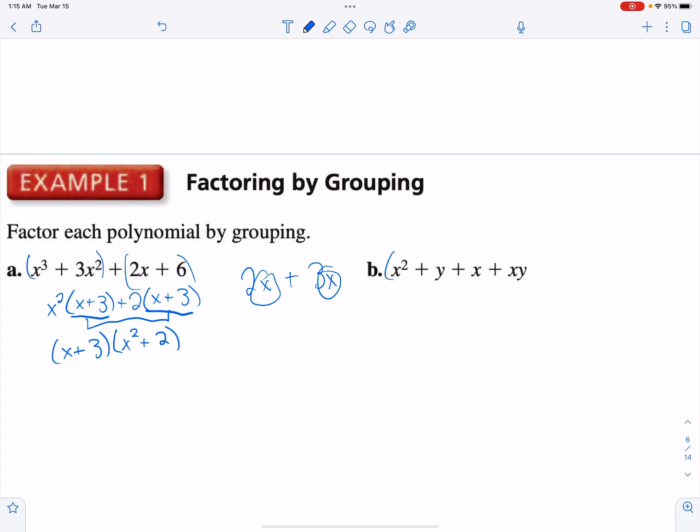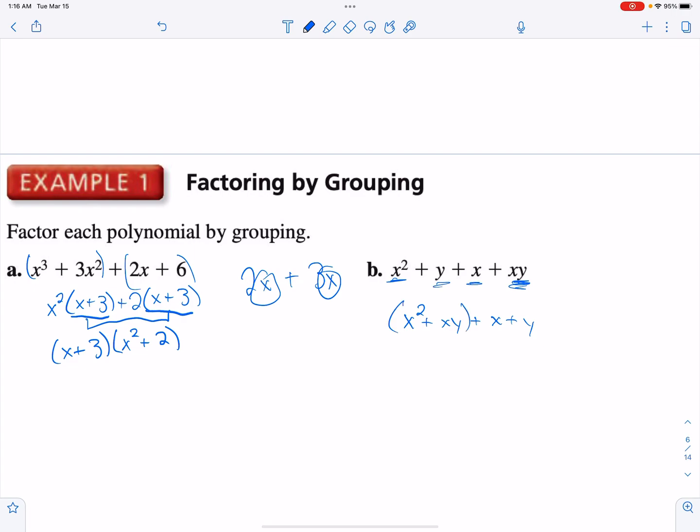So same thing on letter B. If I group together, I can factor out, well, let's see. Oh, I need to write that in standard form first. Let's do that. So when we do letter B, we have a degree of 2. This one has a degree of 2. And then typically we go alphabetically. So then it's x plus y. So now that's in standard form. So we have degree of 2, degree of 2, degree of 1, degree of 1, and we just went alphabetically.